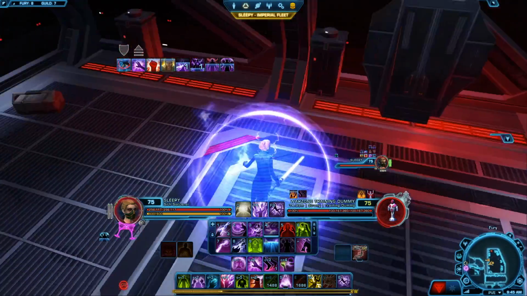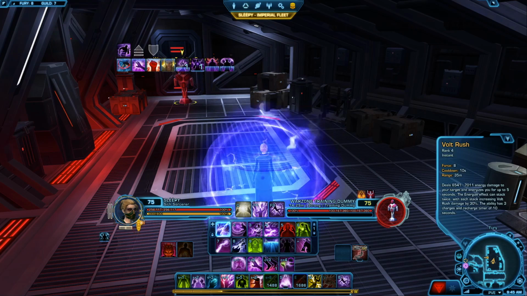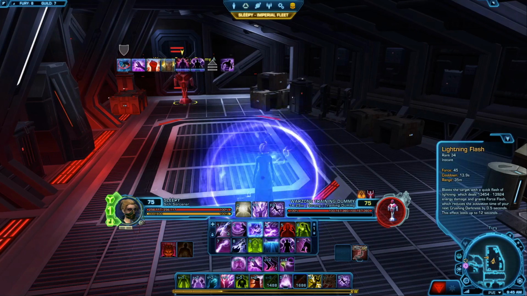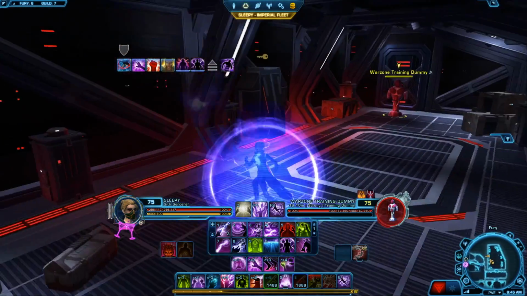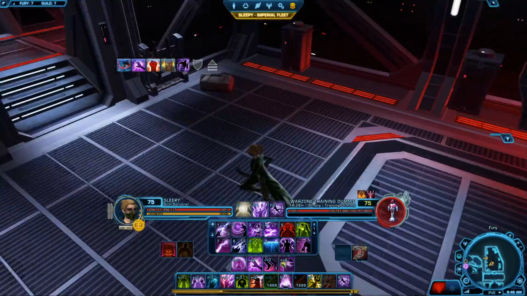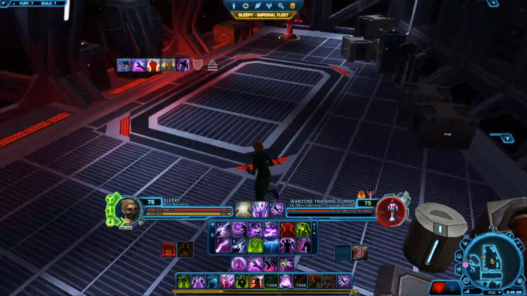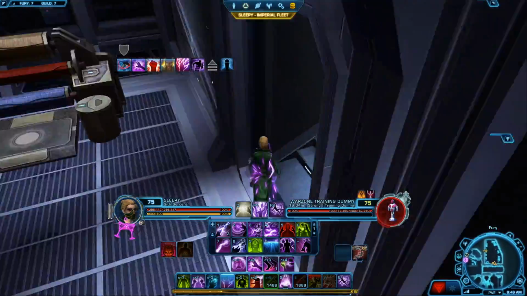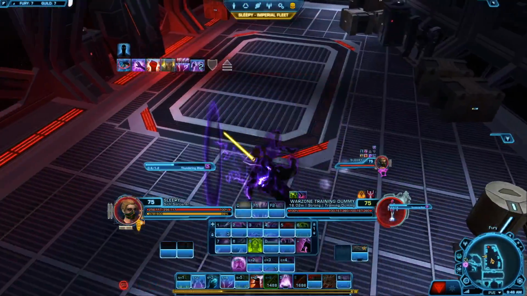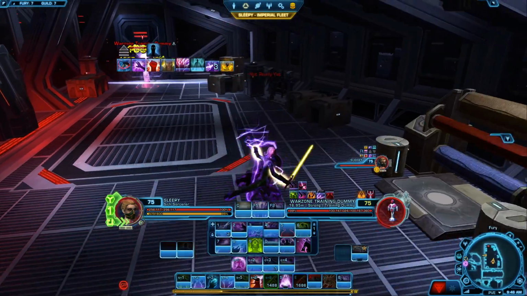Alright? Now, like I said, your filler abilities essentially are Shock, Volt Rush, Force Storm, which is still technically a main ability, and Lightning Flash. But I use Lightning Flash a lot, so some of you might do it differently, some of you might not. Whatever. So I will go through the full rotation real quick without stopping and let you know how I do these things. So I'll just pop Polarity Shift for the heck of it. Pop it early. Pop Recklessness, Affliction, Thundering Blast, Chain Lightning, Lightning Flash, Crushing Darkness, Shock.